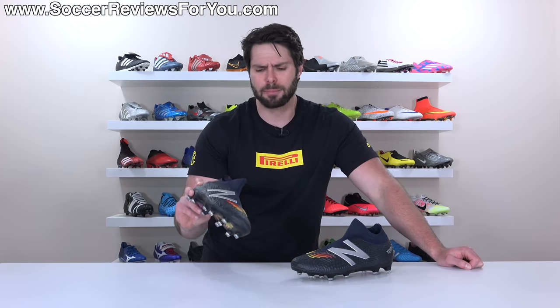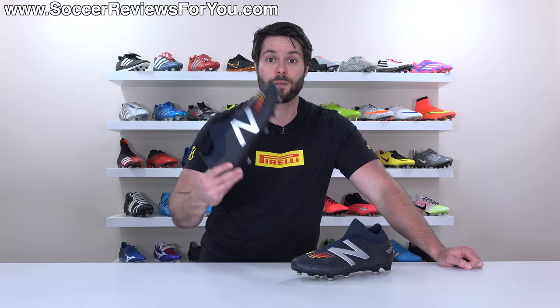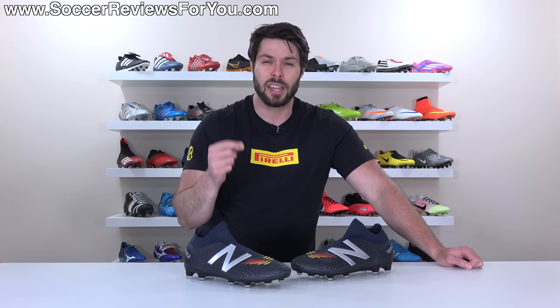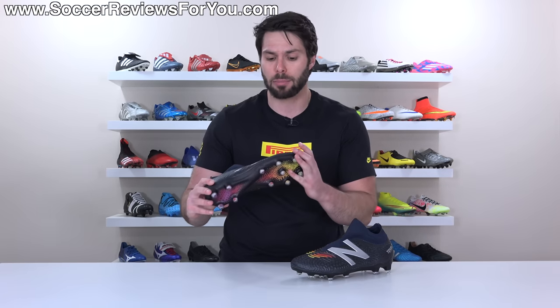When it comes to tech and overall performance, New Balance have not reinvented the wheel here. This is pretty much original recipe for a modern laceless football boot — a knitted upper with a laceless design. The question a lot of you want to know is which Adidas laceless boot does this compare to most closely. I don't think it compares to any of their current models all that well, but when I put these on for the first time, they immediately reminded me of the OG Ace 16 Plus Pure Control. As a whole, it definitely holds its own against the laceless boots currently on offer from Adidas, which is nice to see.